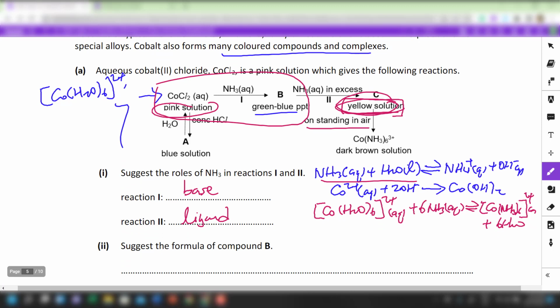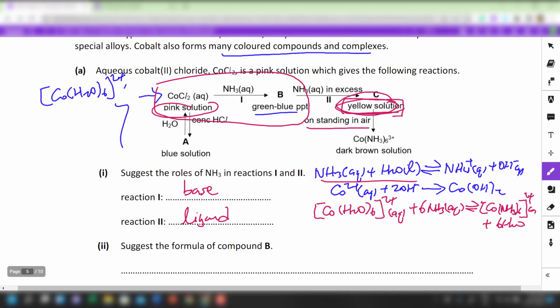Then what is happening between the pink solution after adding concentrated hydrochloric acid to get a blue solution? What is happening here is ligand exchange, because the excess chloride ligand will displace the water ligand, and in our case here, it will give us a tetrachlorocobaltate(II) complex. You might be wondering, why do I need concentrated hydrochloric acid? Why not just normal hydrochloric acid? Number one is we need a lot of chloride for the displacement to take place, and also chloride is a weaker ligand than water. So in our case, where we have a weaker ligand than water, we'll definitely need a lot of it for the ligand exchange to take place.